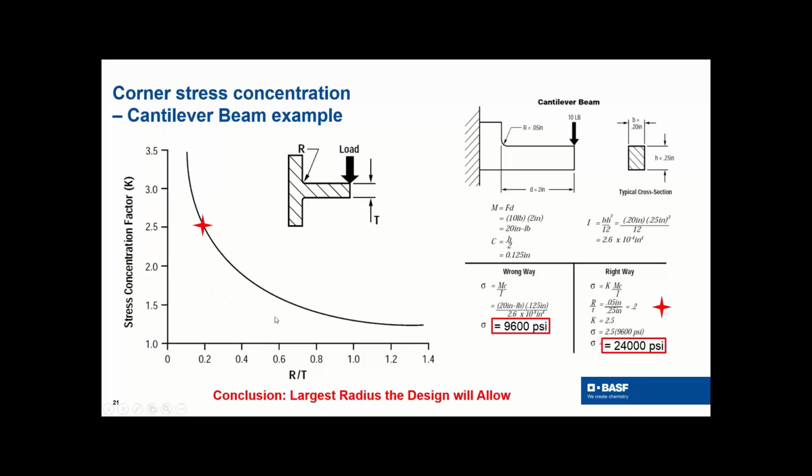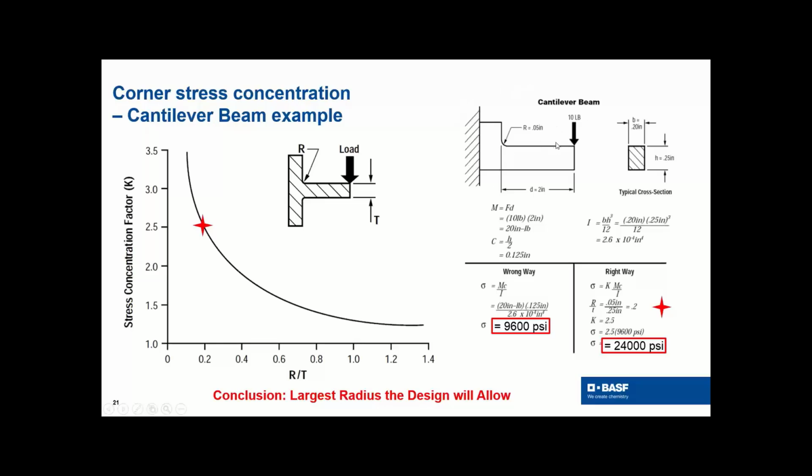So this is a typical stress concentration curve. It's a cantilever type load where you have a bending load, and then you've got a cantilever beam here. And what it's showing in this curve is your stress is going to go up if you have a sharp corner right in this area here. This is bending, and it's going to break no matter what here. But now that you have this sharp corner, small radius, you're going to be in this vertical range. Ideally, if you can design it where you're in this horizontal range, then your stress concentration is small, and that's really what you want to do.